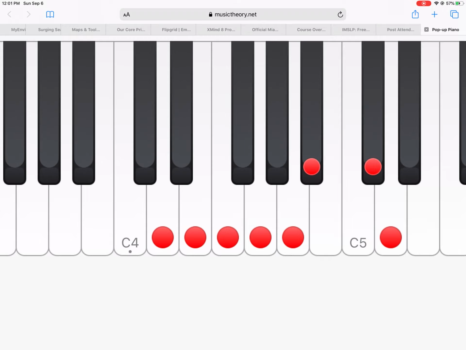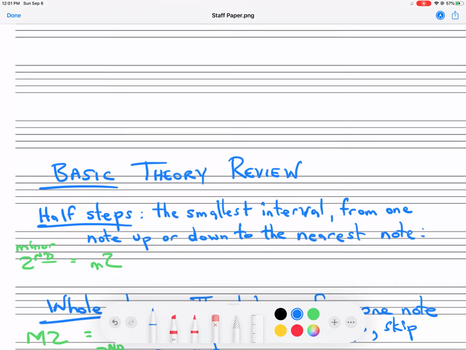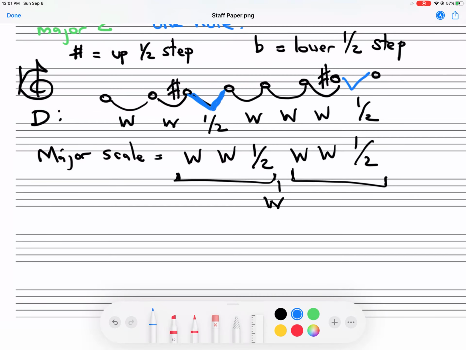Okay. Let's go back to what this looks like on paper. So back here, I'm going to write now the minor scales using this D major scale. I'll remind you again that this is not the way we're going to be writing them, and in the homework, even if it asks you to do it this way, in Theory 1, don't. Use the key signature for the minors.